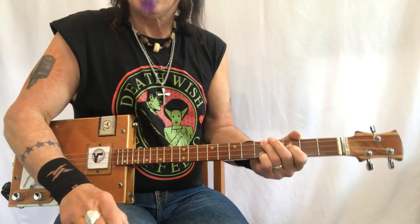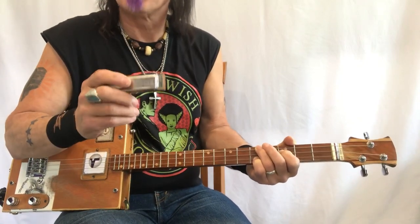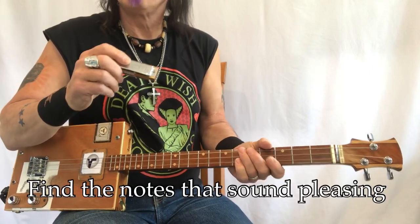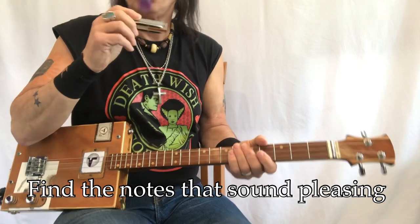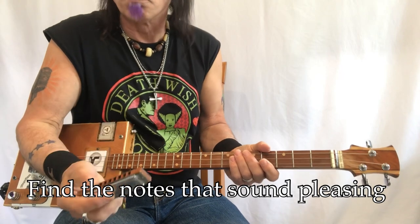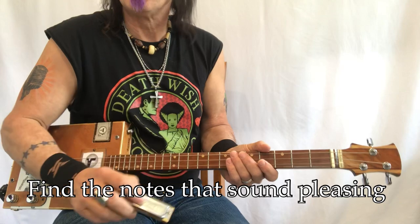that's it. And then as you fool around and meander around your harmonica, get back to the C as best you can. And learning to meander around the harmonica using just blowing and sucking is all this instrument does. All you do is blow and suck. Okay? So play around with it. It's very fun to do.